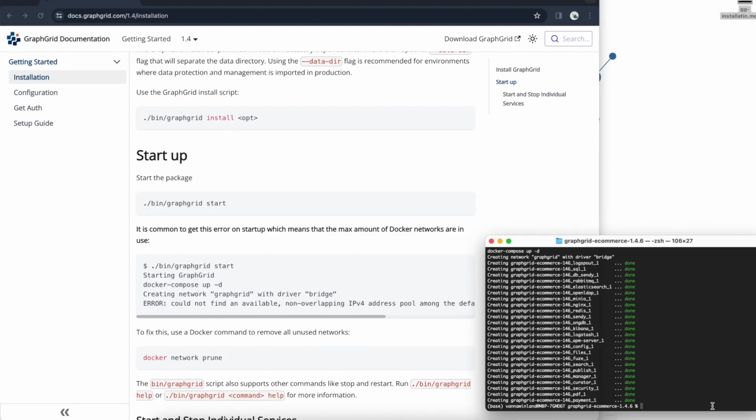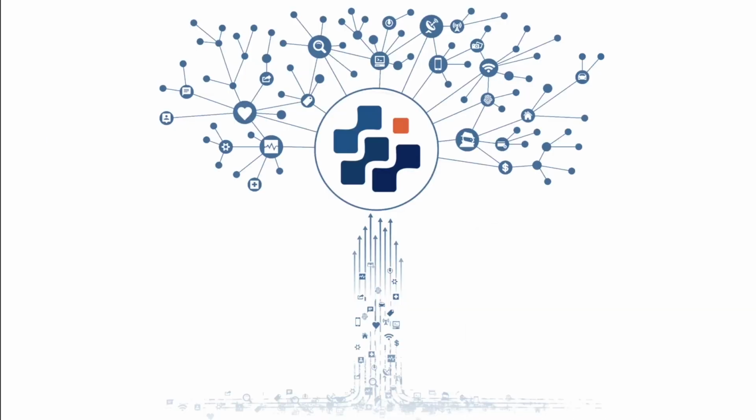And there we have it. We have successfully downloaded and installed our GraphGrid package. If you want to learn some Docker commands, scripts, and tips while using GraphGrid, check out our video on those. Hopefully this video helped you get GraphGrid installed and set up. Up next, we have a series of tutorial content lined up to help you get familiar with the platform. Look out for the next video where I'll introduce our tutorial series and we'll start playing with some graph data.